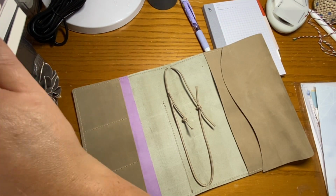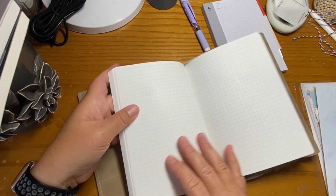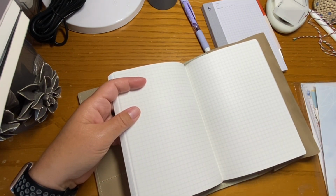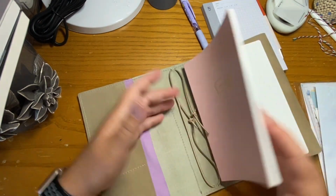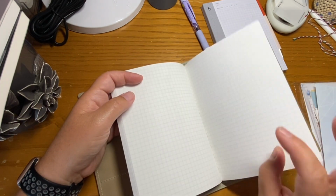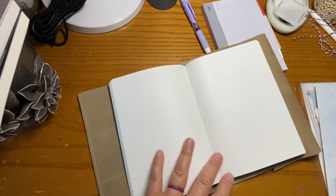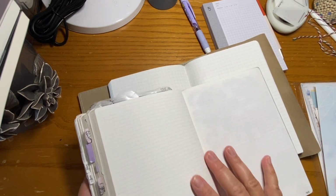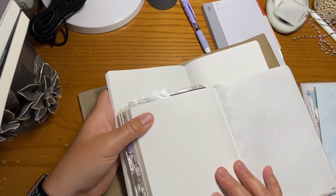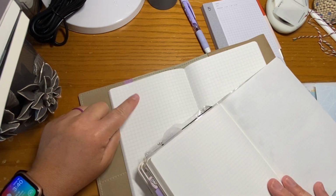Okay, also I wanted to experiment. So this is actually one of the journals that I'm highly considering moving into next year if I didn't do my bullet journal on discs. This is the Create with Pen B6. This is actually the 380 page. She has a 520 page now, but this is a 5mm grid. And the grid is a lot darker. I'm struggling with the 4mm grid from the Sterling ink and the lightness of the grid. It's really light, and especially when I'm journaling and planning on my couch at night, it's hard for me to see this grid. So I'm considering going to this because I already have it too, right?